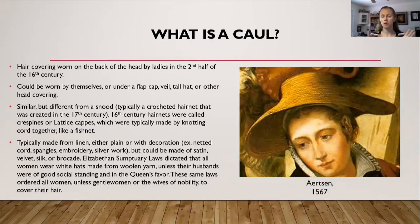Ways to know that you are talking about a caul versus something else like a coif: a caul is round, it goes on the back of the head, and aside from the circle you have a layer of fabric that wraps around the head. So you have the circle on the back, the layer of fabric going around the head to hold it in, but it's back off of the head. Coifs, not always but typically, would cover the ears. Cauls were always on the back of the head and exposed the ears, just like when I showed you this earlier on my head.